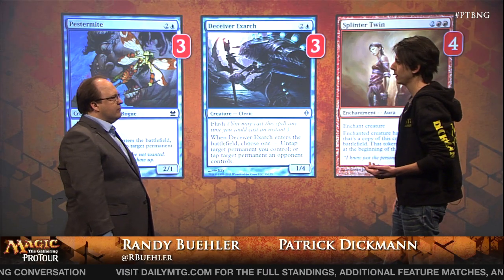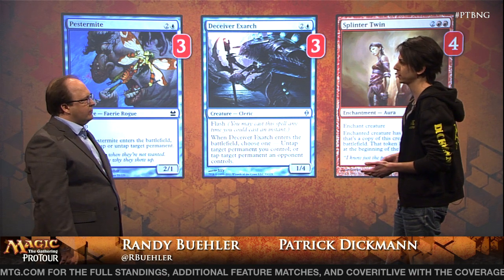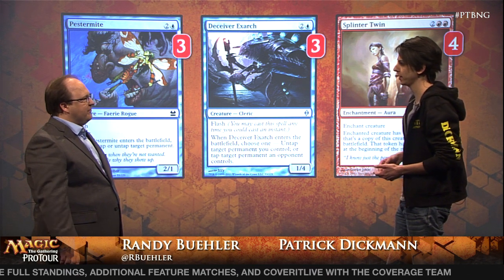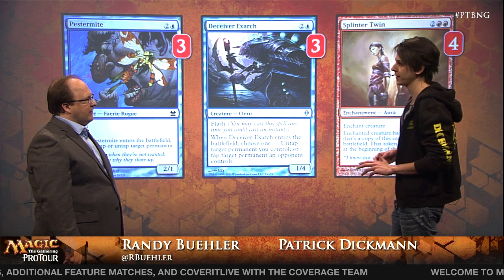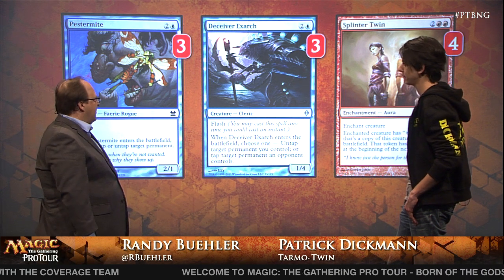rarely be able to actually kill, because I do have potent creatures in Snapcaster Mage and Tarmogoyf, which are probably two of the best creatures in the format. Sure, but it would not be enough without the option to just win on the spot with Pestermite and Deceiver Exarch. It's still a psychological effect, and the tapping effect is really good. It's really impressive how much that threat of the combo kill affects the way everybody has to play against it. Let's go to the next slide.